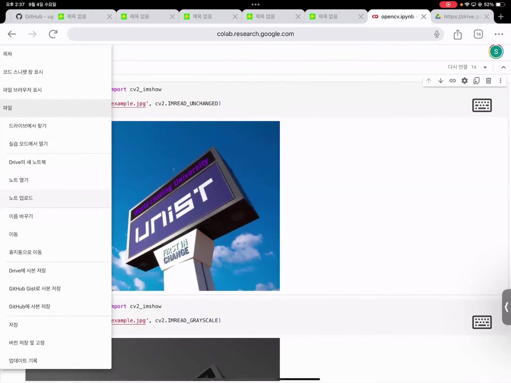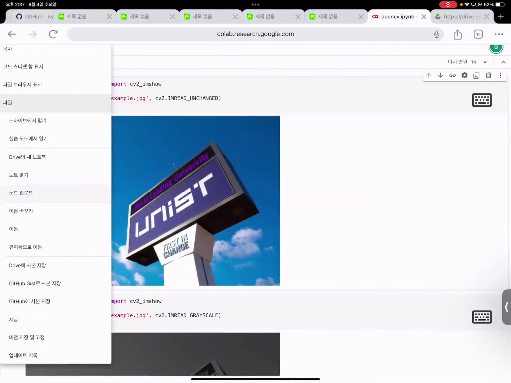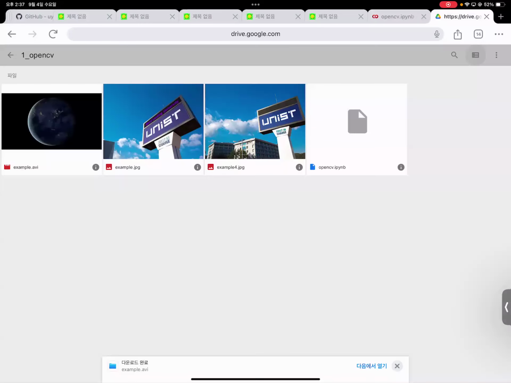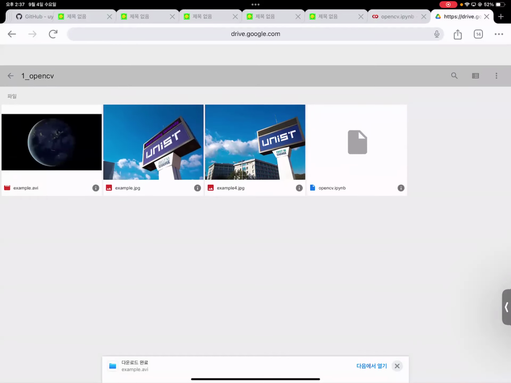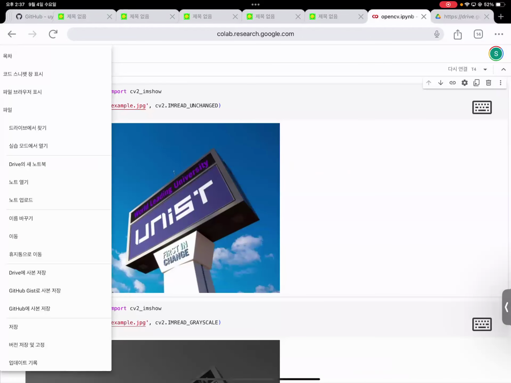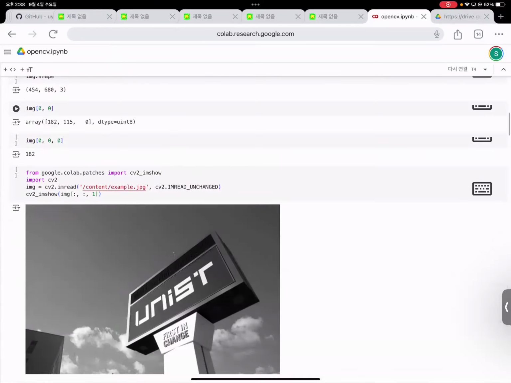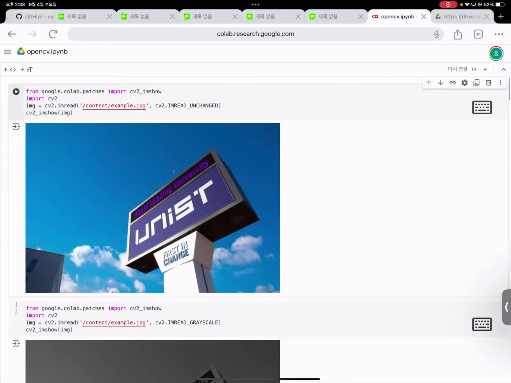So you can select this upload tab. And if you select the OpenCV.ipynb file, then you can get the same environment as me.